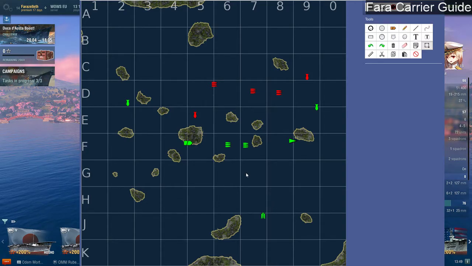You need to know, well, what's his composition? Is he 3 fighters? Is he 2 fighters? Is he balanced? Is he strike? What can he do? Then you can work accordingly.